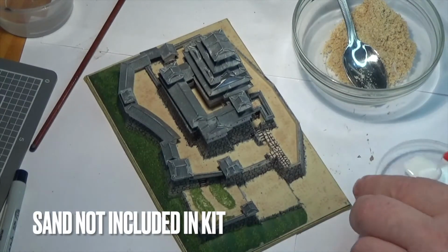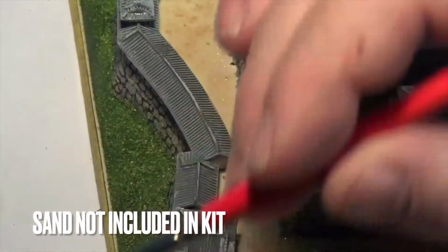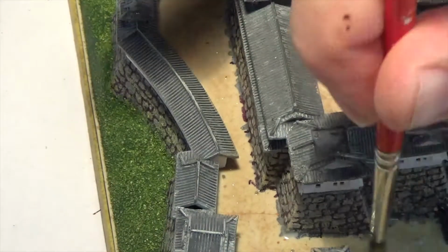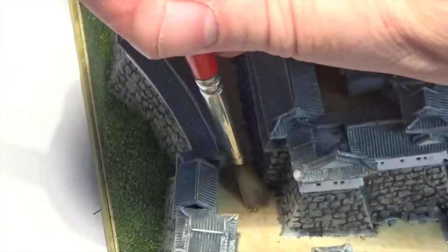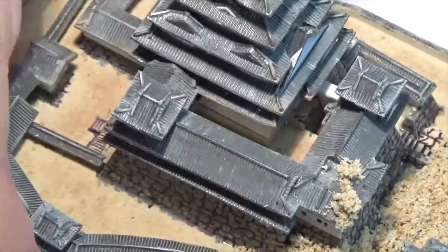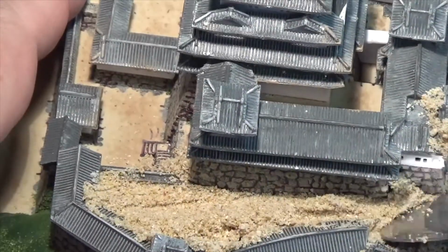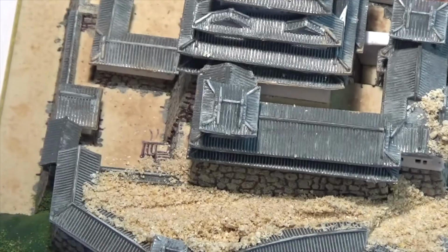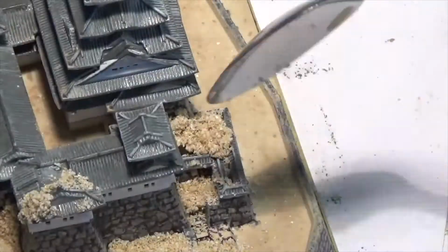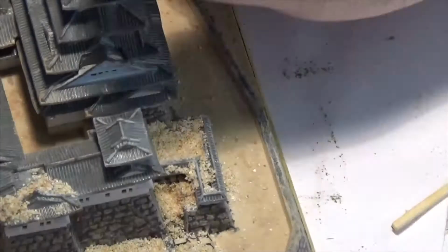For the ground, I originally intended to use the colour of the original plastic and a mixture of painting, but I ended up cheating and I used some beach sand, which is actually from a hardware store, to make the ground. Now note that the sand doesn't come with the kit. So same again, I used PVA glue on the areas I wanted it, sprinkled the sand on, waited for it to dry, and then tapped the kit for the excess to come off.